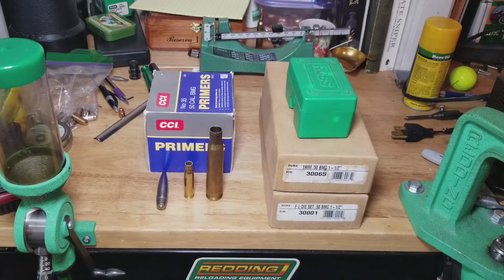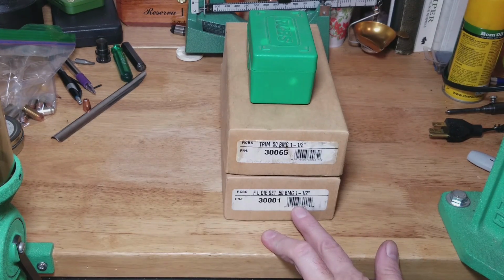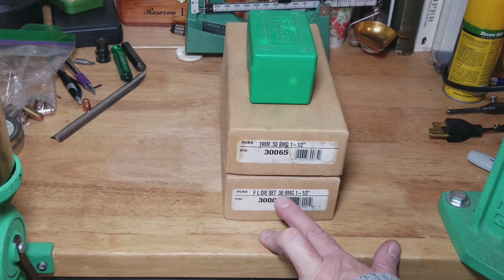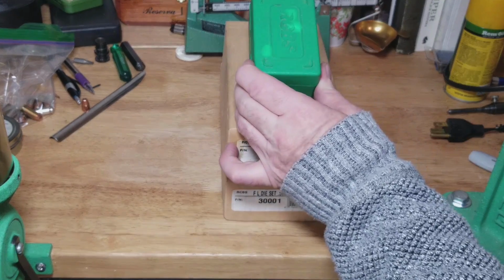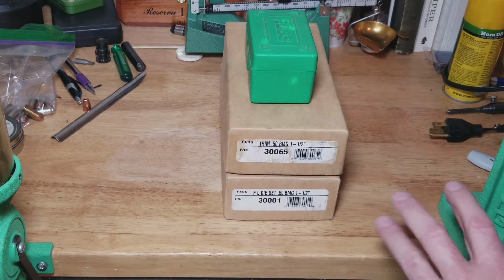So I'm going to change things around here a little bit. We're going to go over the dies again, and we're going to do some component comparisons, including case, bullet, and primer, and then we're going to go into how we're going to load this. So basically what we have is a 3-die set and a priming system. We have a full-length sizing die set, which comes with the seating die, and then we have a trim die. Then up here we have the priming tool. The priming tool is a little different when we're using it on the press, but let's take a look at the dies.